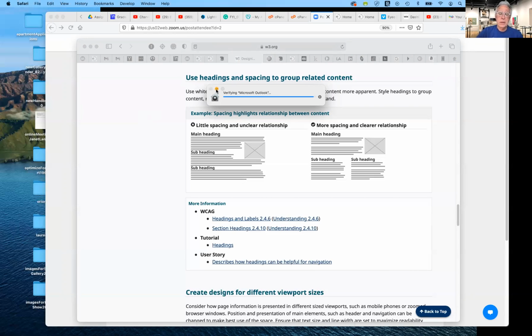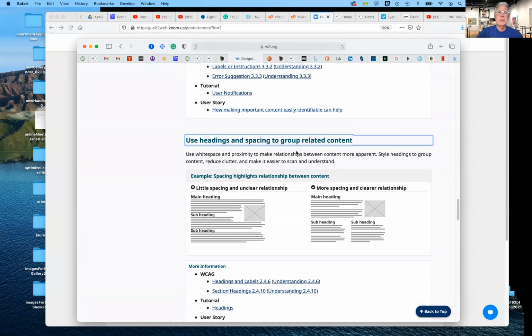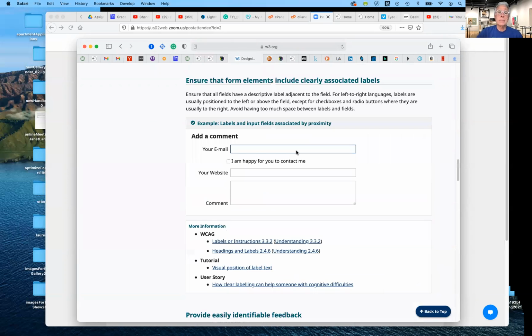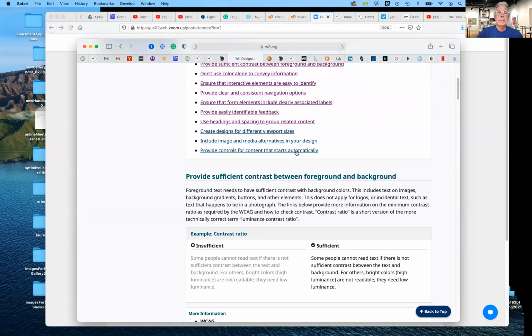And then likewise with H2 through H6, that they get successively smaller and are also the less important elements on your page. Okay, so that's something to consider. So that follows through with that.